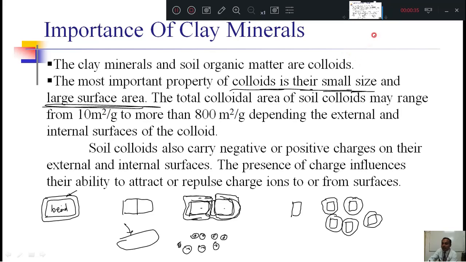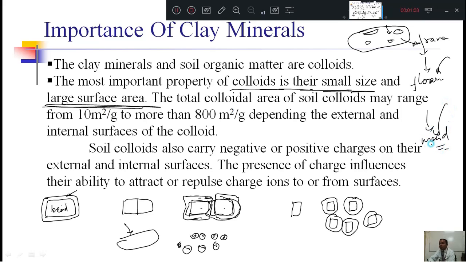That's why, if you take wheat and put water, a small amount of water is enough to make all the wheat grains wet. But make these wheat grains into rava, then you require a lot of water to make it wet. Then again you make it a flour, atta, wheat flour, you require more water. Then again make it maida, small particles, then again you require more water. Why? Because surface area is increasing, means the water attracting becomes more, chemical reactions become more.